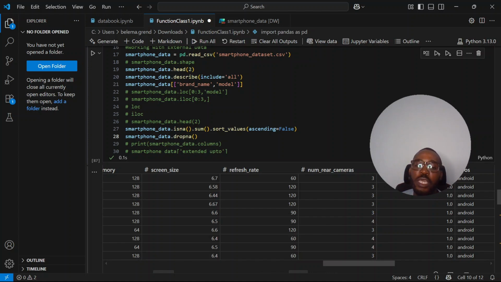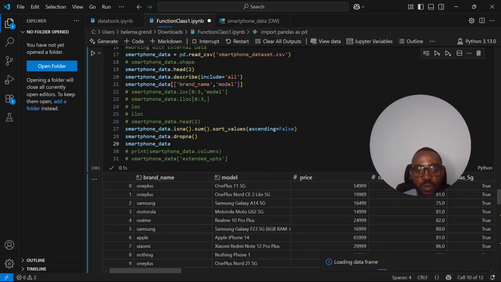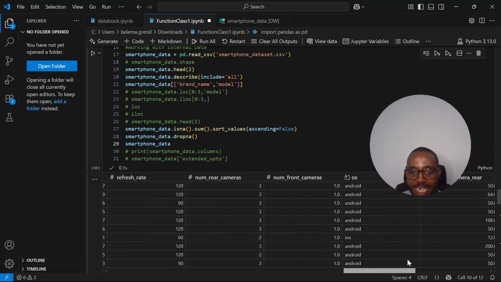Now, to explain what inplace does: if I still reference our smartphone data just as it is, just give me the smartphone data, this data set, it's not yet cleaned. So you can see we have fast charging here, and the number of front cameras.